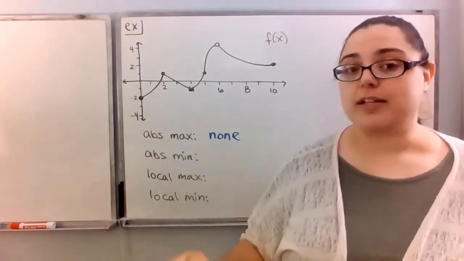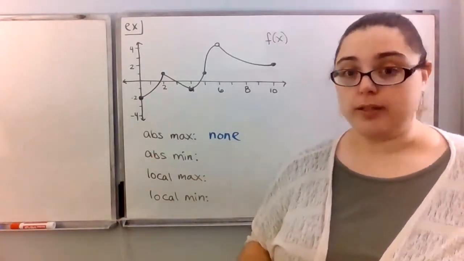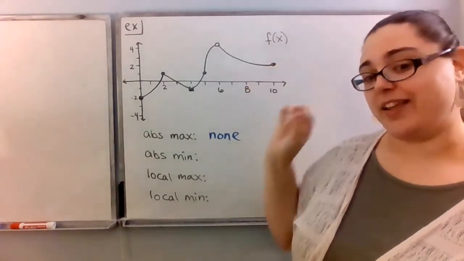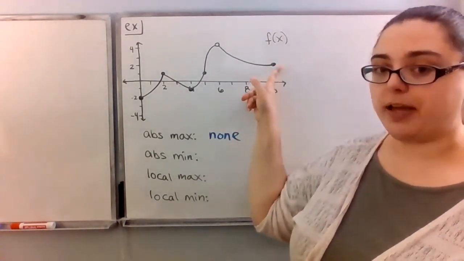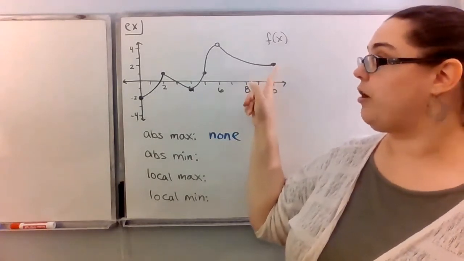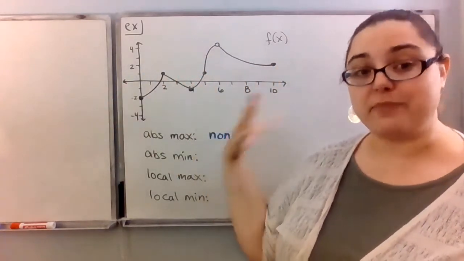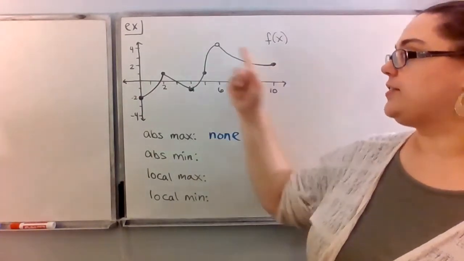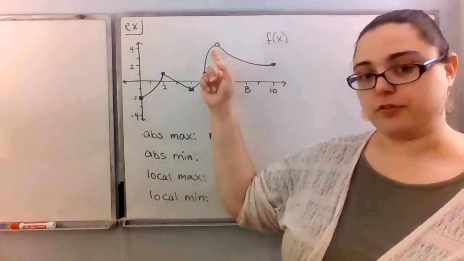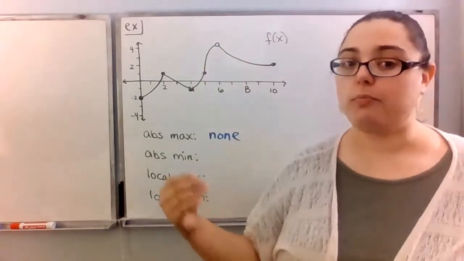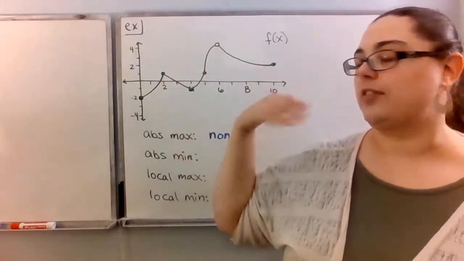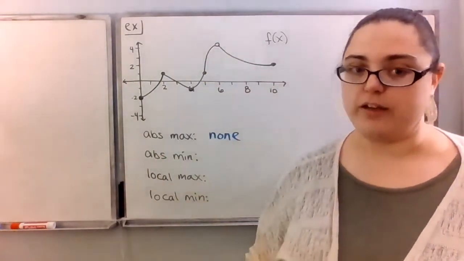Now, absolute max and min, we said could be endpoints. So you might be wondering, well, why isn't this the absolute max then? And the reason this point is not the absolute maximum is because there are y values on the domain bigger than 2. This has a y value of 2, and these over here have y values super close to 4. So there's no point on this function, no y value that is greater than all other y values.